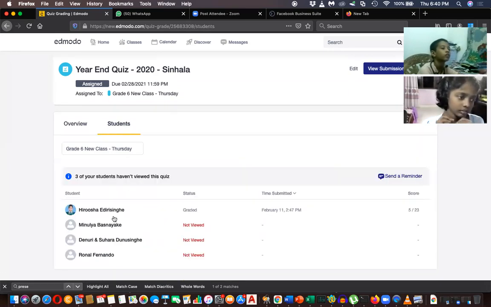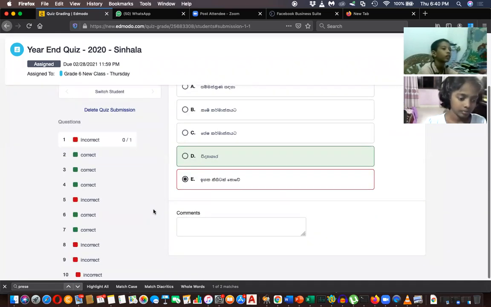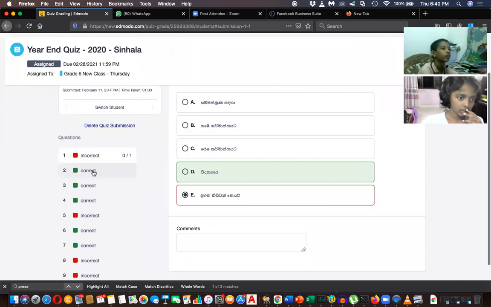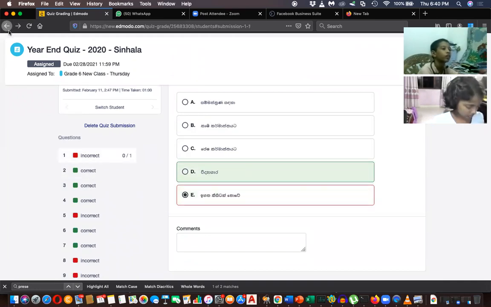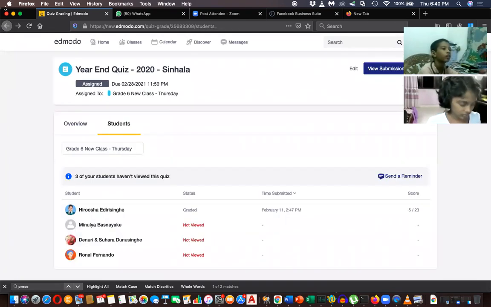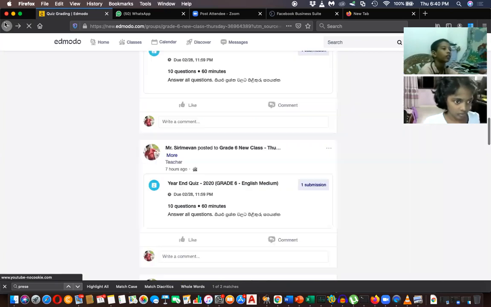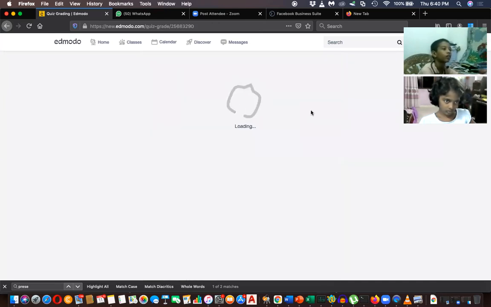This is actually Hirosha, you have tried. Was it difficult, Hirosha? This is the Sinhala medium one. Let's go to the English medium one. Has anyone submitted? You can just go to this and see.